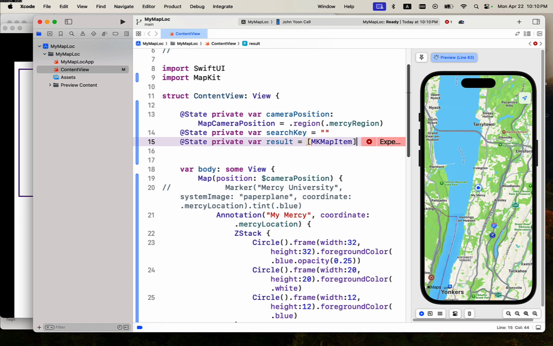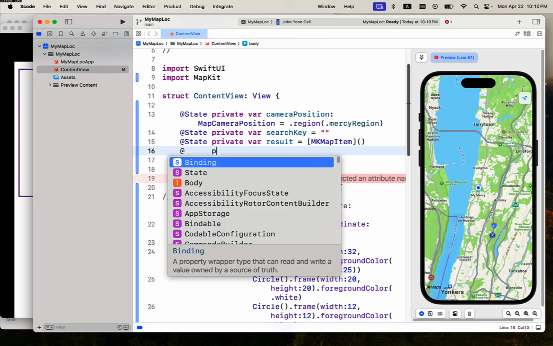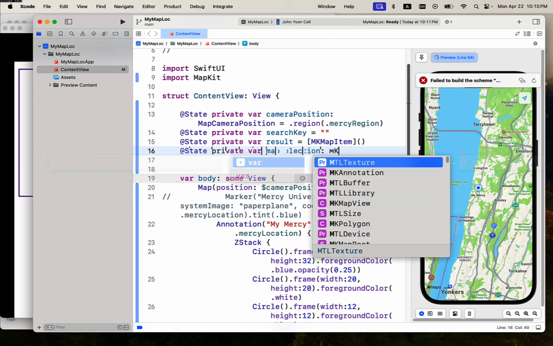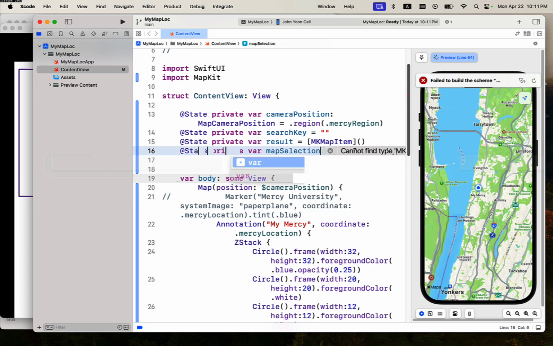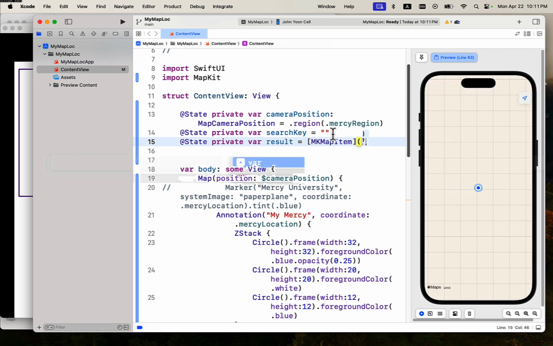Okay, so I want to initialize that. And similarly, another variable that is a map selection is nothing but if I want to click one of those, right? But we don't do this for a while. Okay, so this is enough.